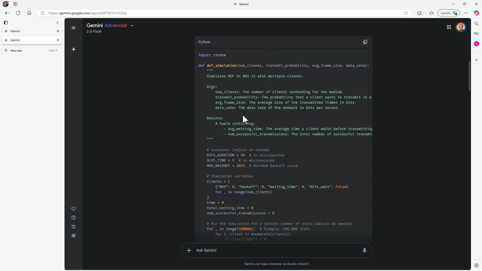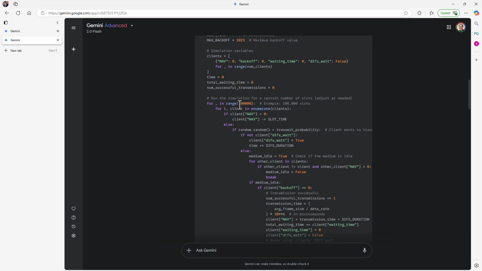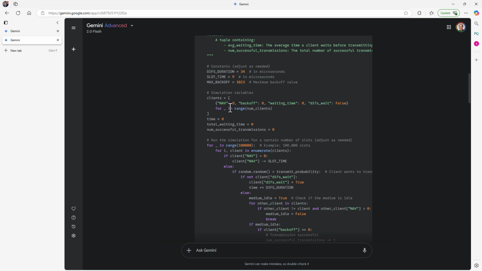And it creates this. Now, I'm not going to go through every detail of this, but you can see that it's going through, it looks like, 100,000 slots. And it actually was intelligent enough, by the way, I didn't tell it this, to know, okay, I'm going to do this based on slot times so it's more realistic instead of just based on a certain number of seconds. So in the end, it runs for varying numbers of seconds depending on how many client devices I need to use, because it's trying to accommodate the number of slots that I need to transmit.